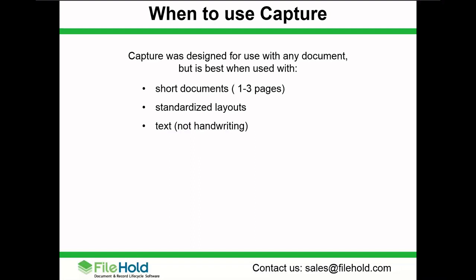When it has a text base as opposed to a handwritten base. So a form that someone fills out with a pen is less useful for Capture than a scanned document that someone types and hands in. So we're talking about scanning text here as opposed to handwriting. Something where visual validation is required. Simply processing a document for an optical character recognition, or OCR, layer over top of a document is not using Capture to its most capacity.